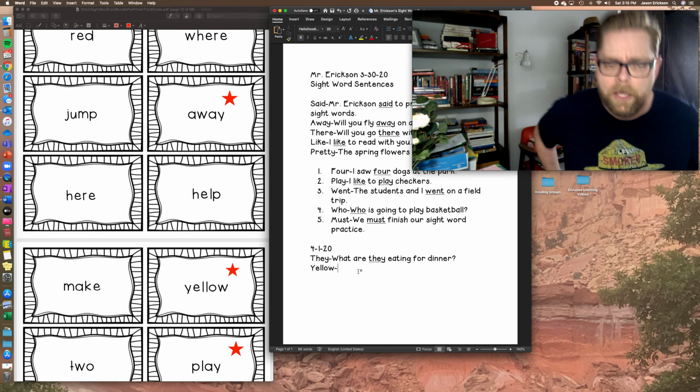The sunflower is yellow. I love sunflowers. They grow in my garden in the summer, and they're really pretty, and also they're big. My sunflowers last year grew almost the size of my head. It was insane. All right, now you can take your time. You can either use my sentence, but I'd like you to try and think of your own sentence with the word yellow and write that down. You can pause the video if you need to.